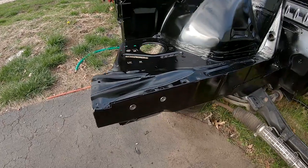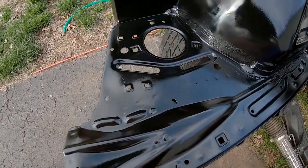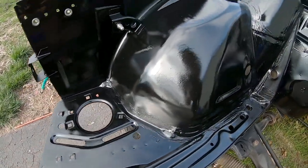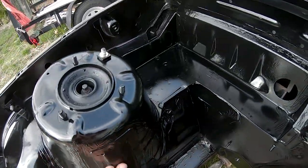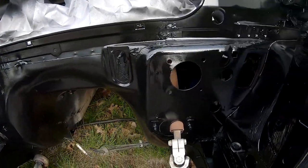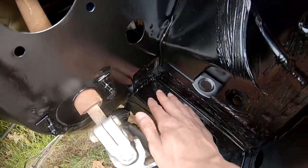Here we go, one final look. I took all the tape off. Those riv nuts are still nice. That right there, and then it's like a few hours later now. Everything's dry. And I think it looks really good for a rattle can. Just one more look around, because obviously this is the whole point of the video. This is why you guys watched. You wanted to see this. Yeah. Seam seal, all that is clean down there, fixed.